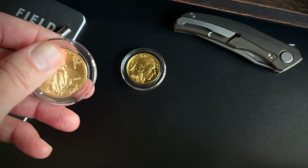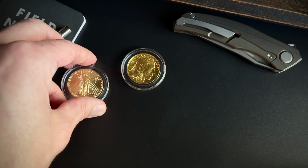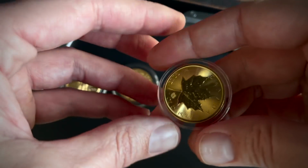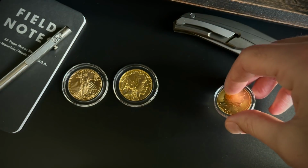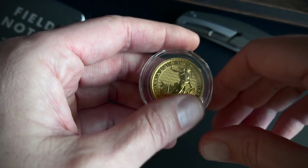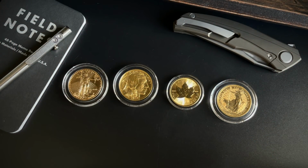So first up would be the American Gold Eagle, no real surprise there. And then following that is the American Buffalo. Now third for me would be the Canadian Maple Leaf, and I think that's an easy choice. Fourth is where it gets tough. I'm going to say Britannia, and then I really don't even have a fifth. I would just say simply other primary government-backed coins. So that would be like Krugerrands, Philharmonics, and Kangaroos. And the Britannia just barely edges those out for me right now.